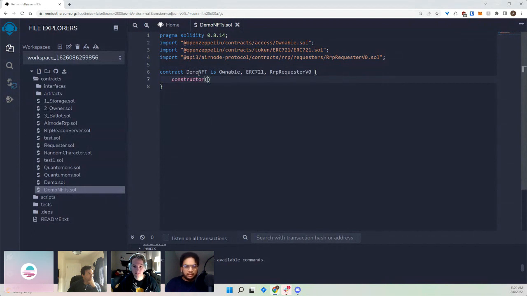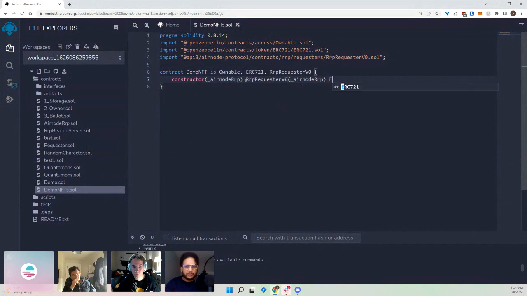The constructor will take a single address, and this is the address of the Airnode RRP protocol contract. So we need that address as an argument to this contract, and we will pass this argument on to our RrpRequesterV0.